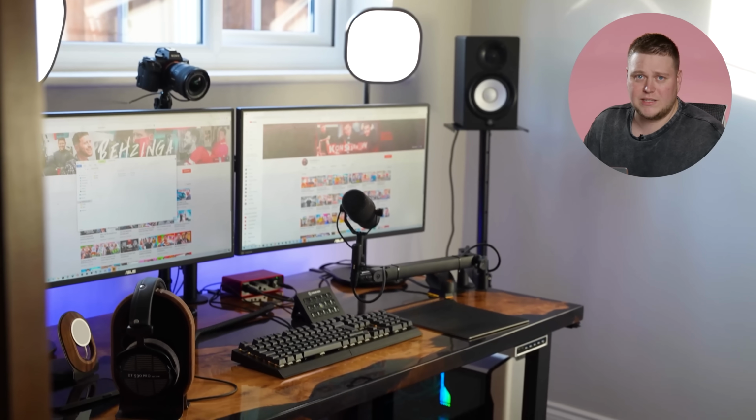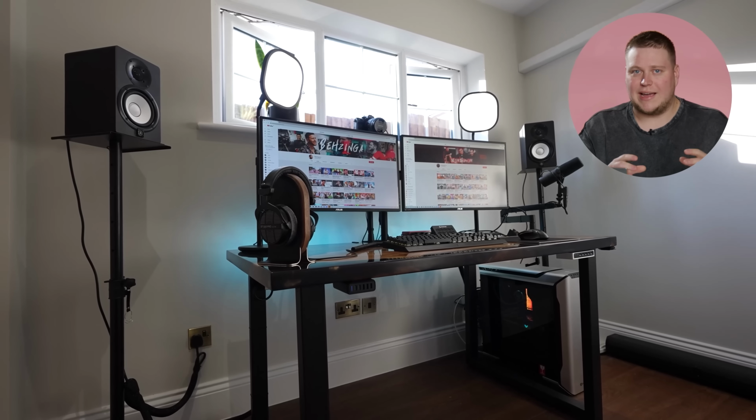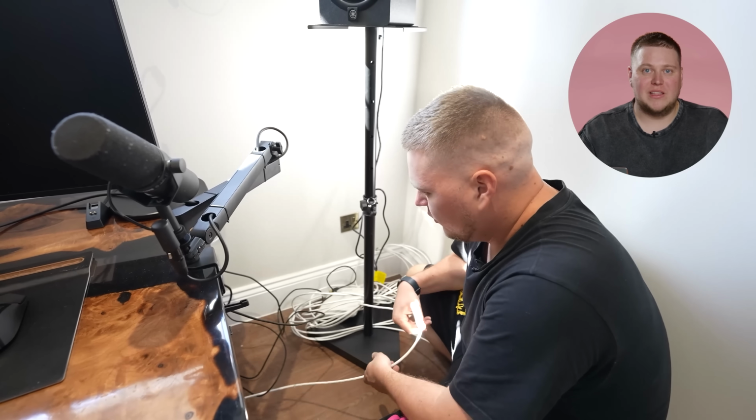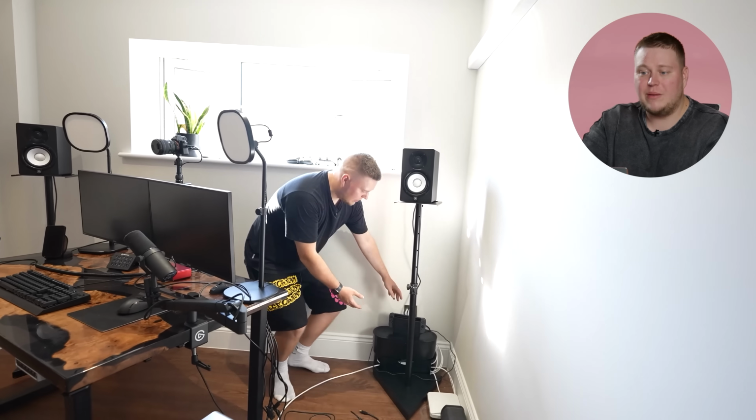Another thing I'd do for his setup is tidy up the Cat 6 cables, as they looked a little bit untidy, crammed into that cable management box. And after reading your comments, apparently it's very easy to cut the Cat 6 cables, or should I say crimp them. So maybe perhaps next time I'm around there, I can sort that out for him.